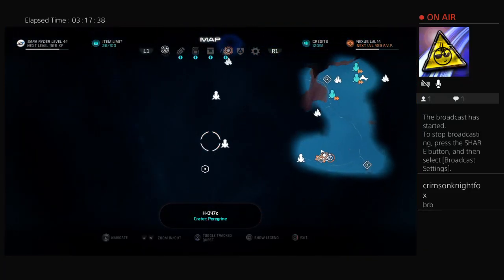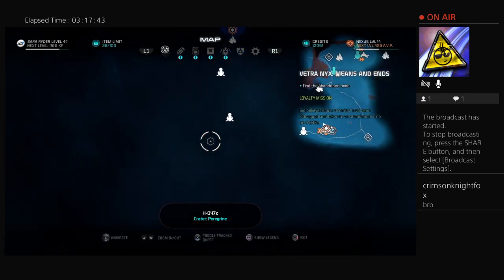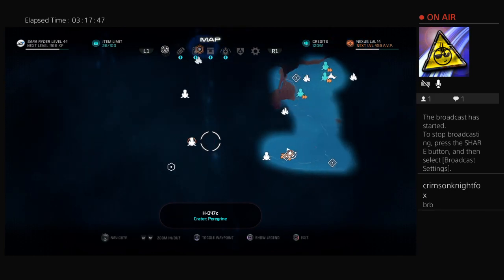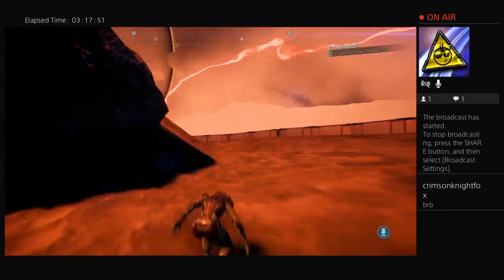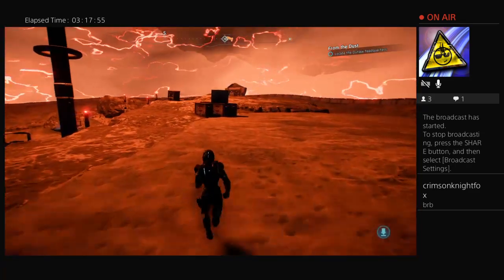Okay. So we need to go that way. Let's first go to this one and then do the loyalty mission with Vetra. Now where? Ah, there is the airlock.